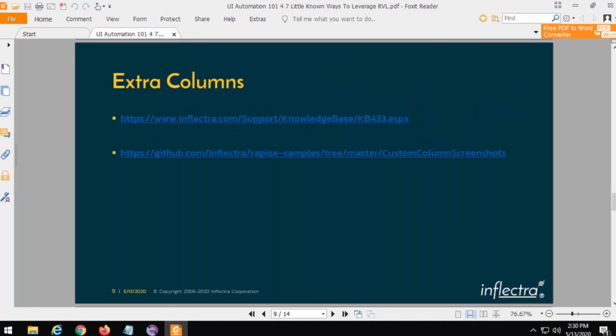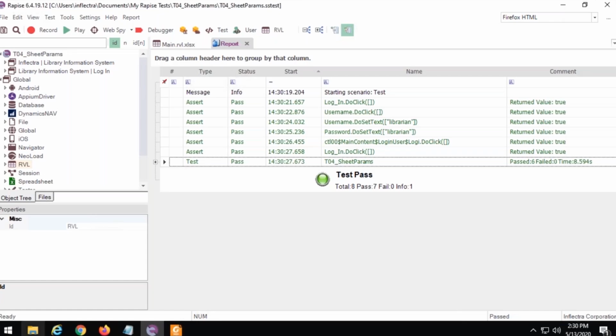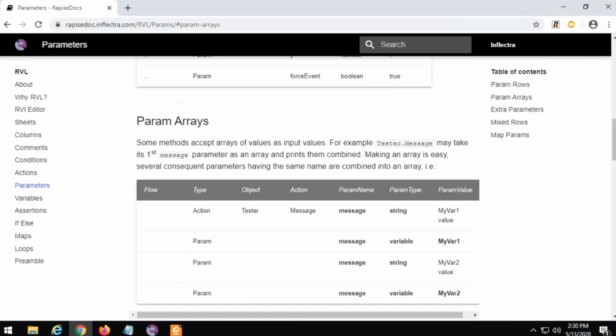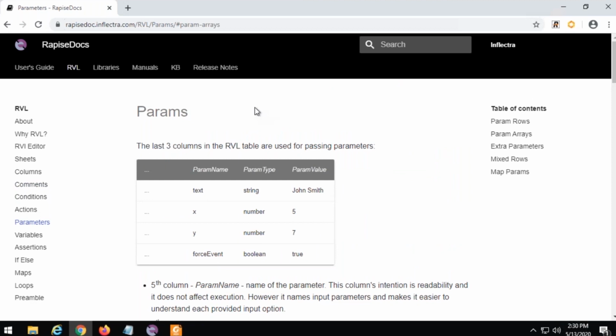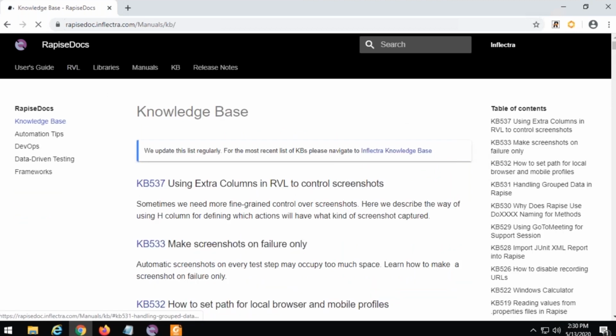Next topic is extra columns. We already demonstrated this feature before, and we demonstrated the knowledge base article explaining how to specify custom report attributes using custom columns.